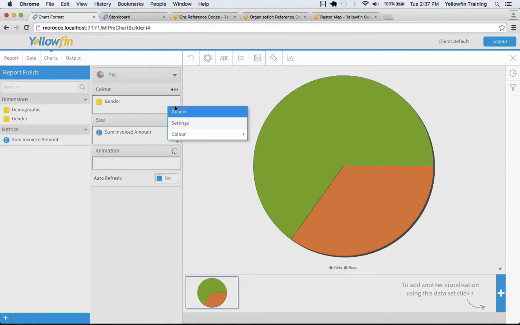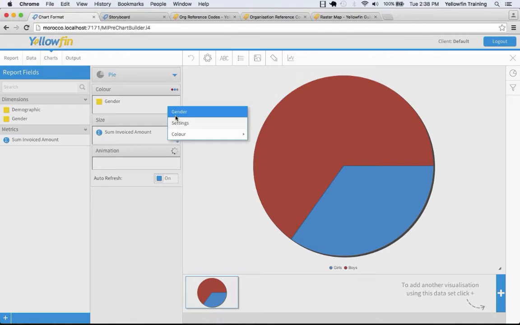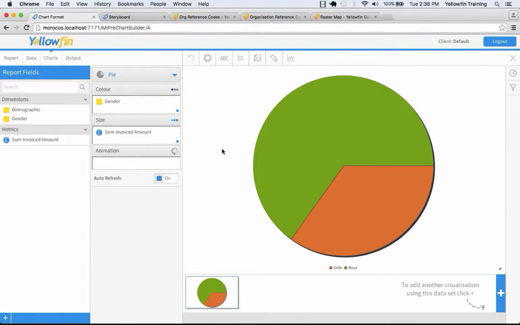Okay, so if I change this to be the default system colors, by our standard set, we'd go with blue, then red, then yellow, and cycle through a range of colors. But if I go into color and select reference code, it'll pick up that orange and green that we set in the admin page and show that on our chart. So we just need to enable that each time. And it's a lovely alternative to having to try and manually set it using conditional formatting or various other methods.